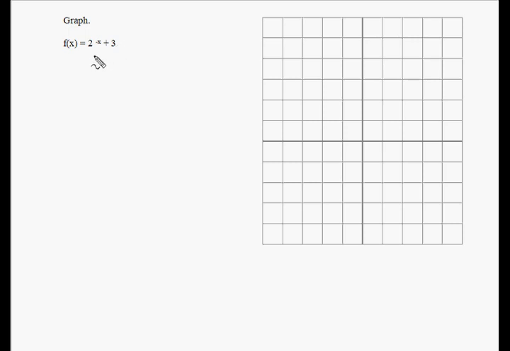Let's graph the exponential equation 2 raised to the negative x plus 3. So we'll make our little xy table. And the values we'll put in for x, well, that depends on what's here at the exponent. What would make that 0 is 0. So do some numbers a little bit smaller, negative 1 and negative 2, a little larger, 1 and 2.